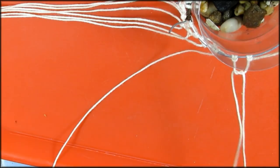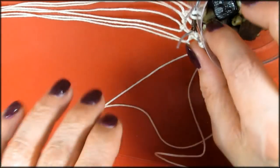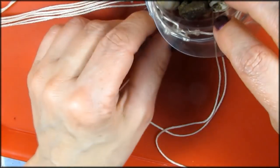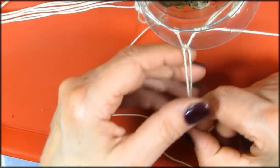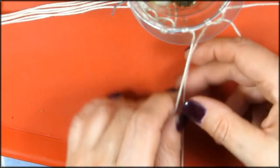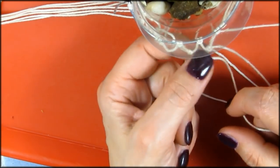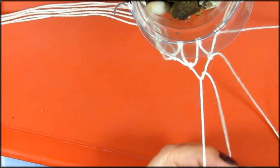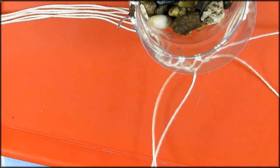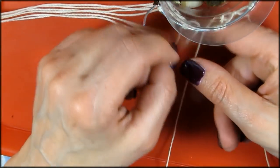And don't worry, it might look as if you're running out of the threads that you put on there, but once you spread them all out like this, you're going to take up a lot of room, because we're going to spread them all out. And then we're going to go down. Second row knot. And the third row knot.